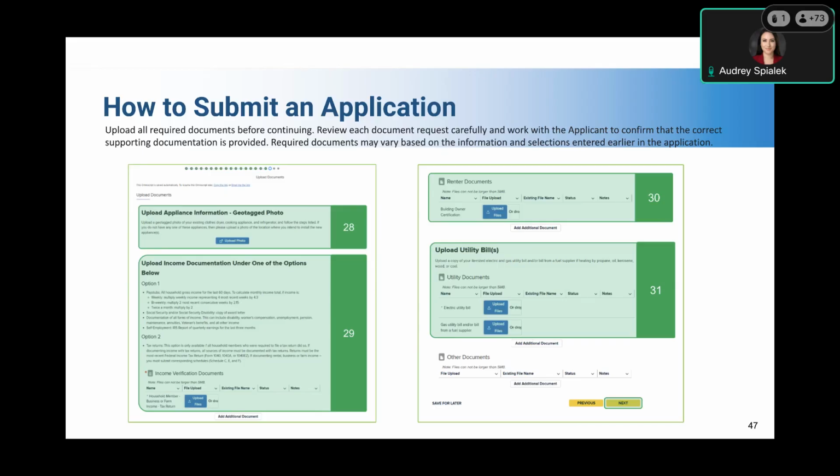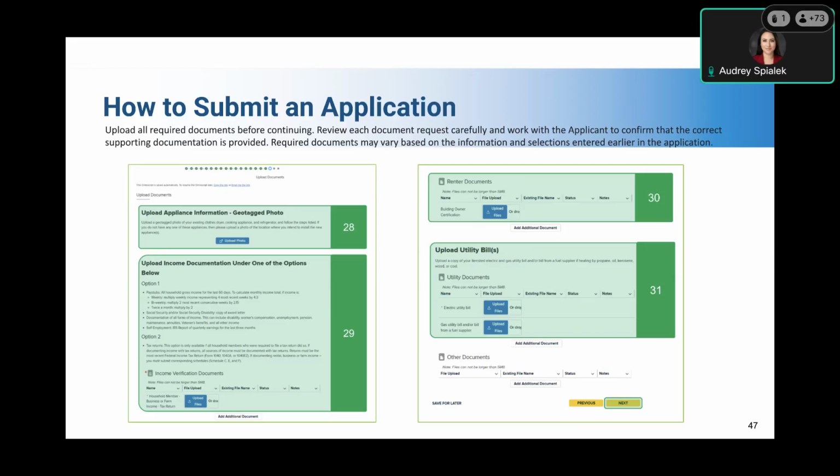In relation to the geotag photo support, whenever you click on the upload photo, that's where we mentioned you would be at the project site address at the applicant's home to submit that geotag photo. What it'll do is it'll reroute you to a web page to upload that geotag photo from within their home, and it will link to their house if you submit directly from the home. So back to Elizabeth's suggestion that she mentioned earlier in the training session, we recommend being at the applicant's home whenever you're providing assistance with submitting this application, so that way you can submit more easily and more seamlessly from the home directly.